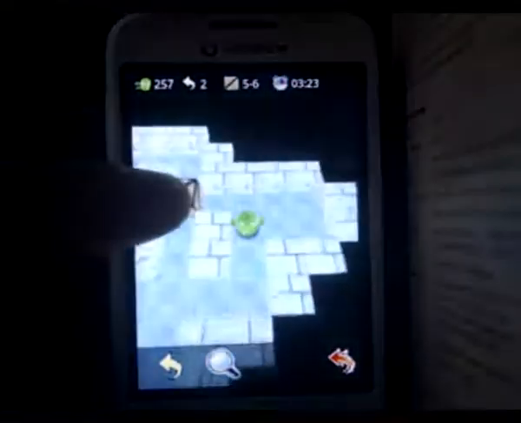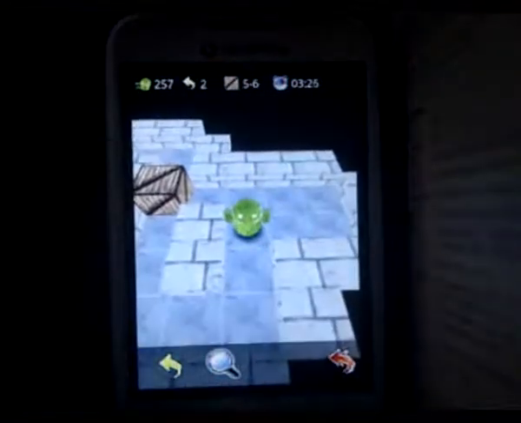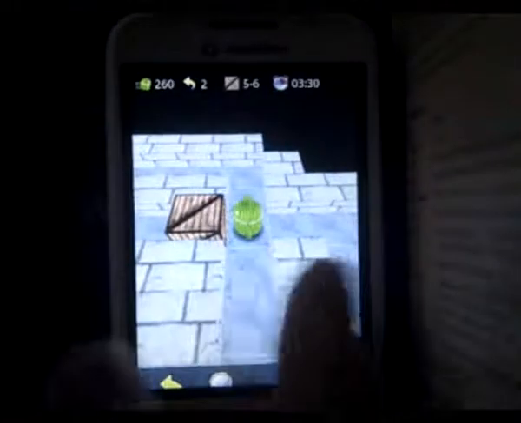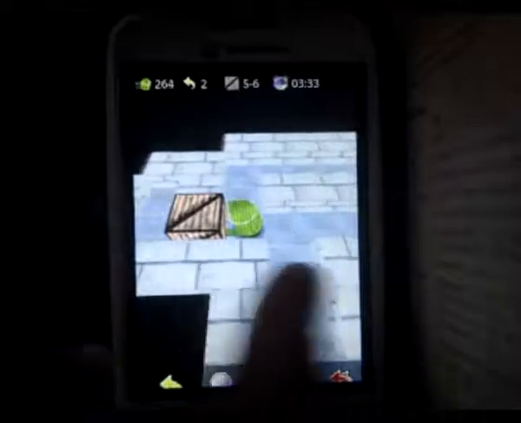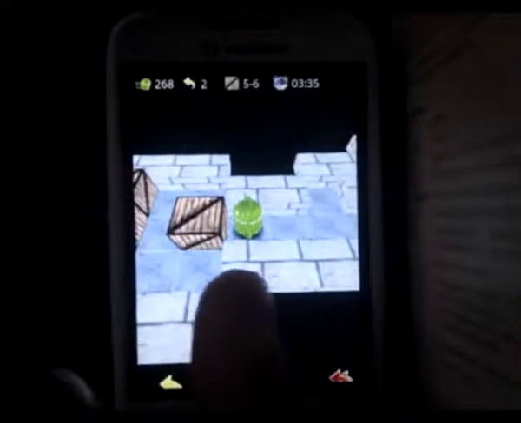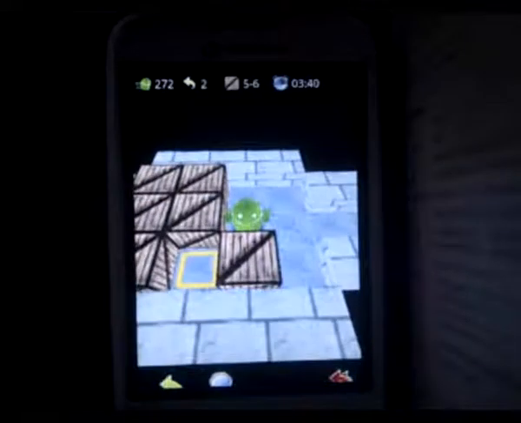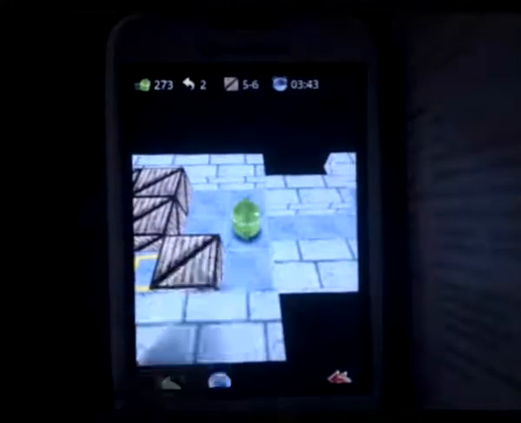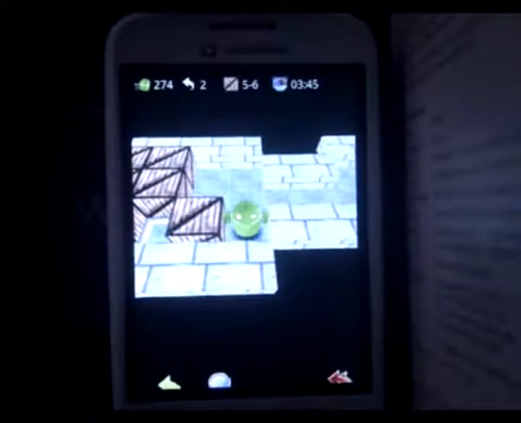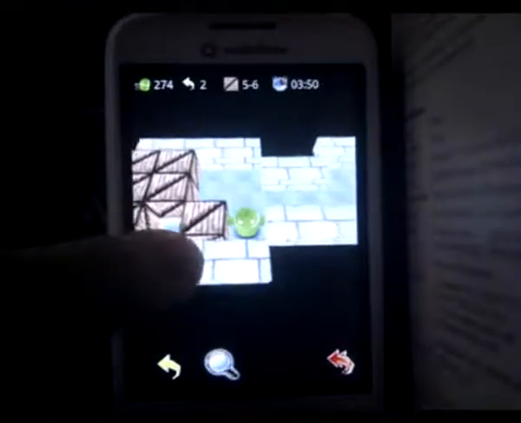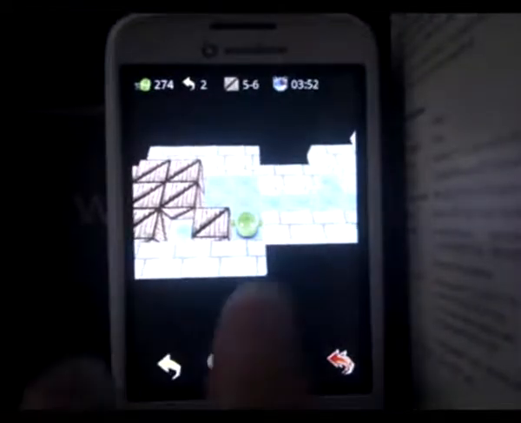So actually this zooming is really cool on the Desire and on the Milestone or Droid. So let's finish this first level. The other levels I won't finish, but I want to show you all the themes I got in this new version. So if you move the last block into the destination, it will most likely show you an achievement for this level, like this. So we got the achievement Baby Steps because we finished the first level.